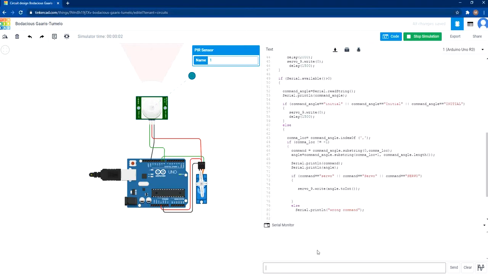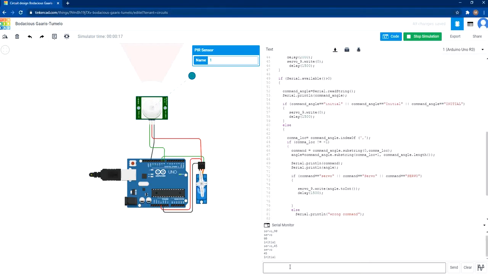So we can try to simulate. Let's say type servo 90 degree. Oh sorry, we need to put some delay to execute the task. If not, then the servo will not move accordingly. So we start simulate and then servo 90. Okay, servo rotates to 90 and then initial. It goes back to the initial position. Let's say I just give the command of servo 45. So we move 45 degrees and then initial.